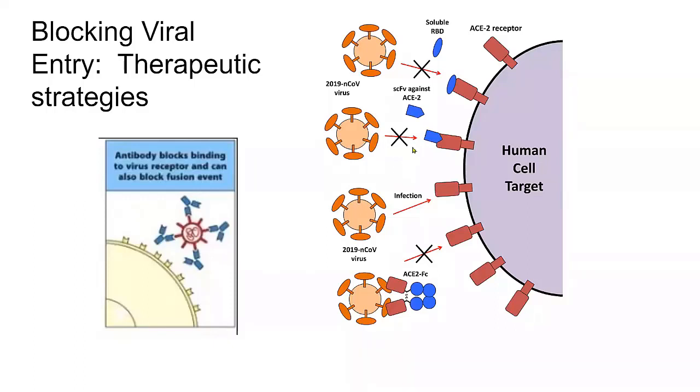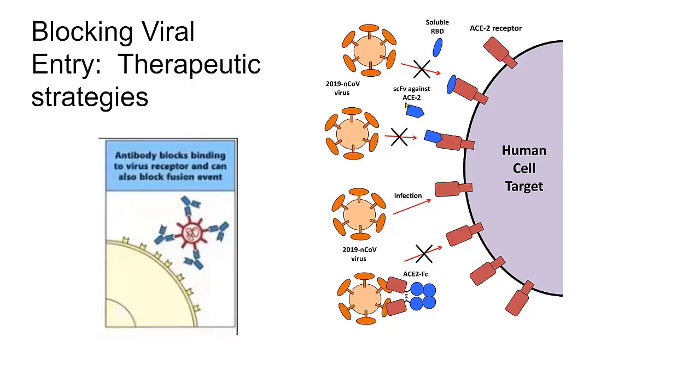So the cartoons kind of do a good picture of showing what scientists are thinking of. Could you make something, this little blue oval, that sticks to the ACE2, and then if it's stuck, then the virus can't. This particular idea is to say scientists can make this structure in a lab and just throw it into the human, and if it's there, then the virus, its docking site is filled. It's a ship coming into dock, and they're saying, there's already a ship there, I have to wait. I can't get to that cell.